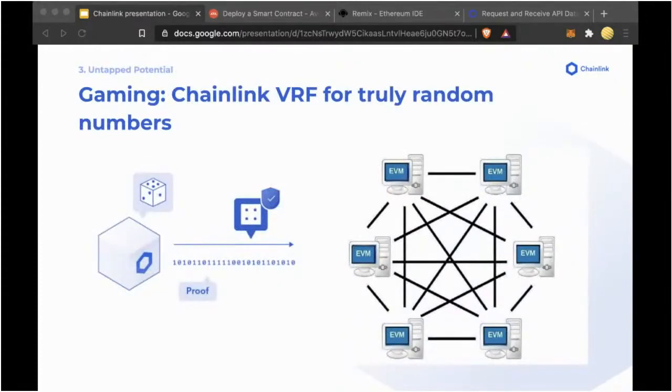So again, it's not only price feeds. You can get any type of data in your smart contracts, and there's a number of other really helpful utilities that Chainlink offers, like the Chainlink VRF. Until now, for most of you techies, getting random numbers on chain is kind of an issue, right? The current conventional way to get a random number is to rely a little bit on the ETH miners for a random hash. You're going to hash the block hash. You're going to say, okay, cool, that's going to be random enough for me, right?